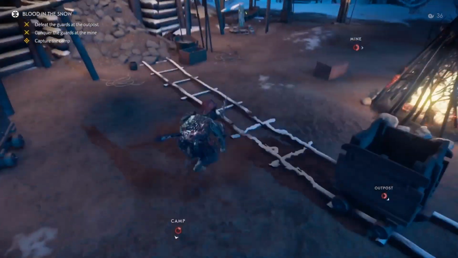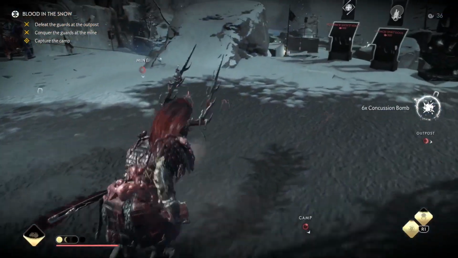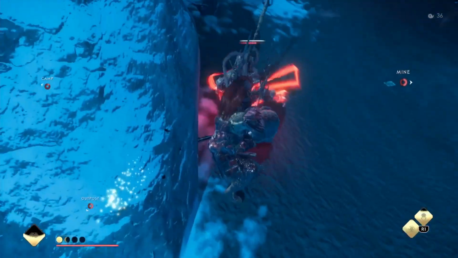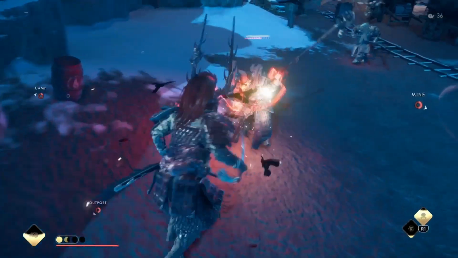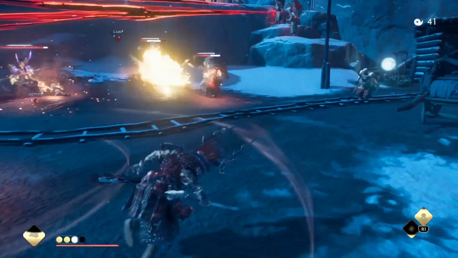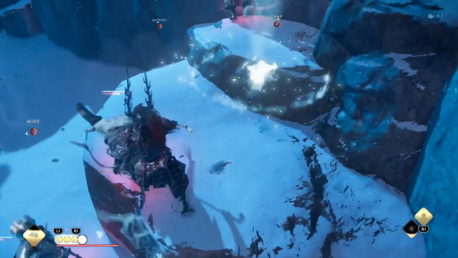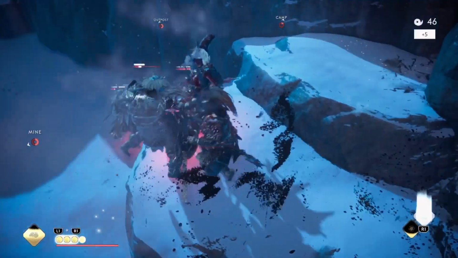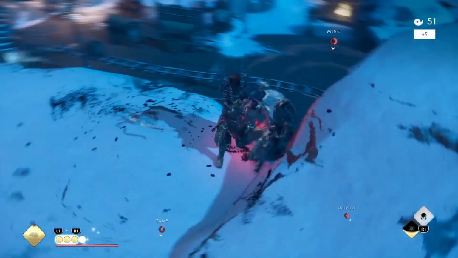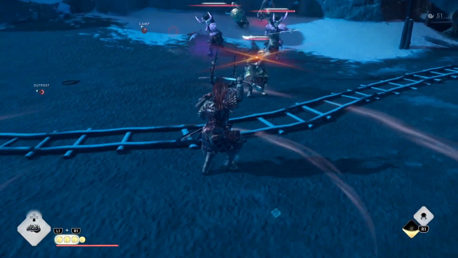So, let me demonstrate everything I was talking about. Tengu's like right here, I can hear him. Go ahead and assassinate him, and then sticky bomb him. Get out of here. Fucking archers. Most annoying enemy. There's that heavy attack.